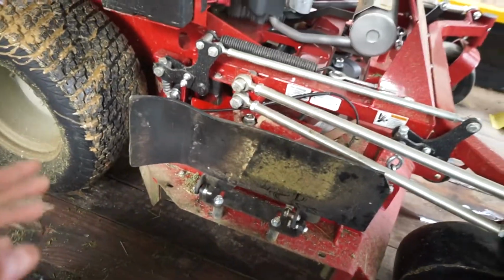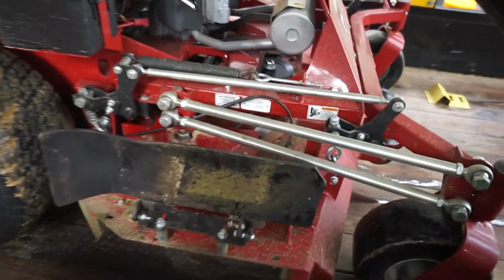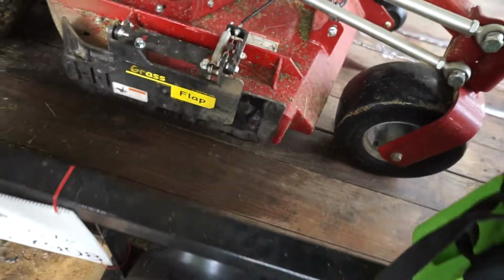The only issue is with it being a 61-inch mower, I had to lean a little further over than I like to pull the thing. So it's nice to have a foot-operated chute block when you have a 60-inch mower. I figured that out. So that's how I installed it, guys.